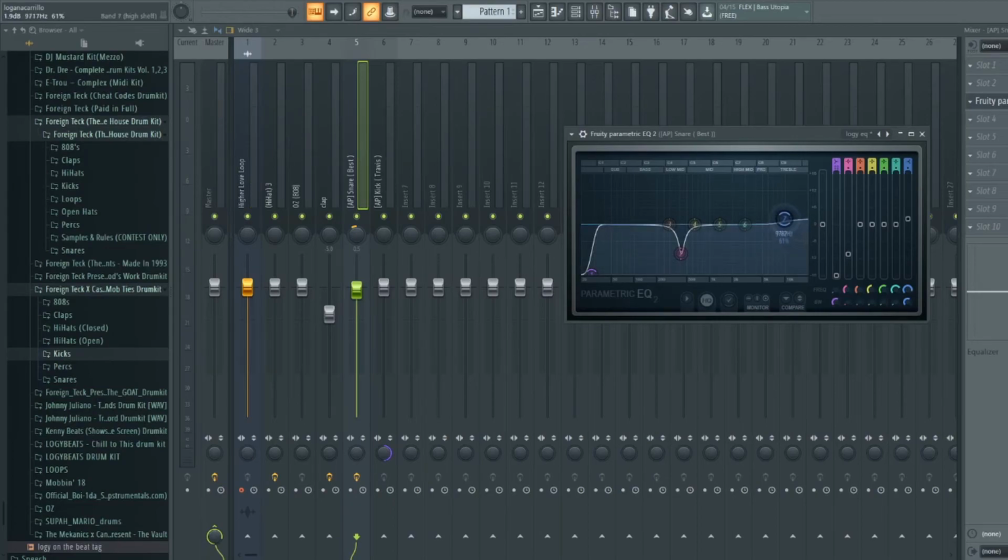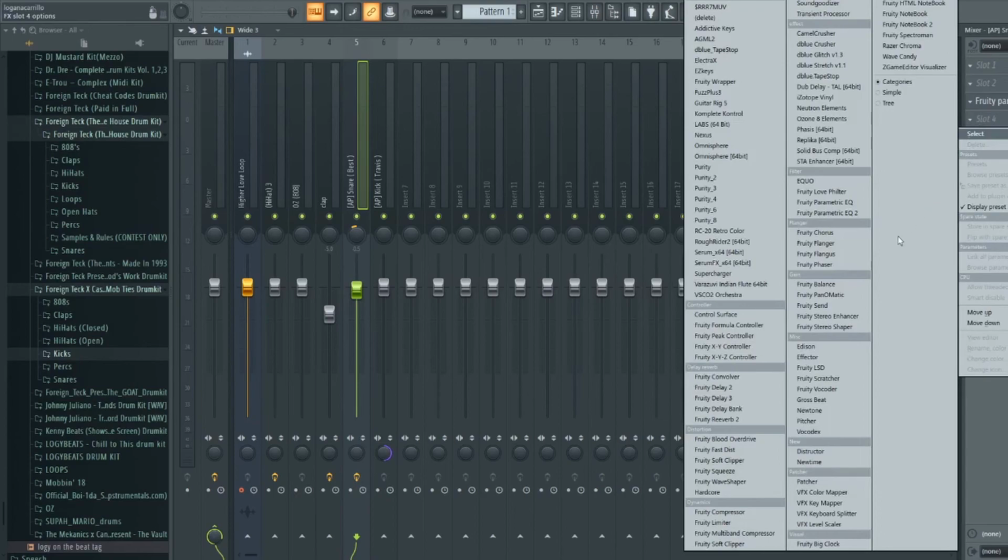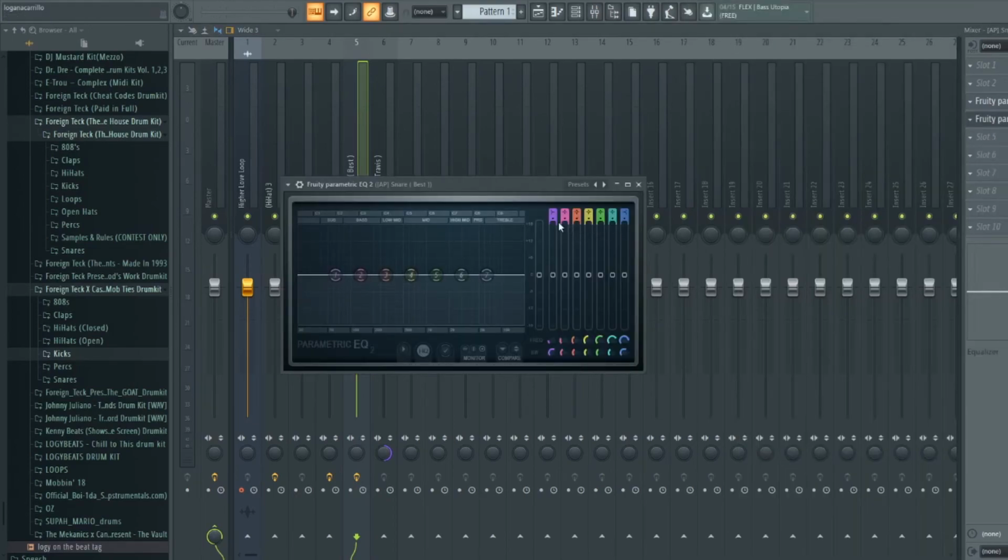But yeah, the point is this is just saved as a preset. So I use this every time that I EQ, so I don't need to load up my EQ, lower this, change it like this, and then go down here and move every single knob to the way that I would like it.